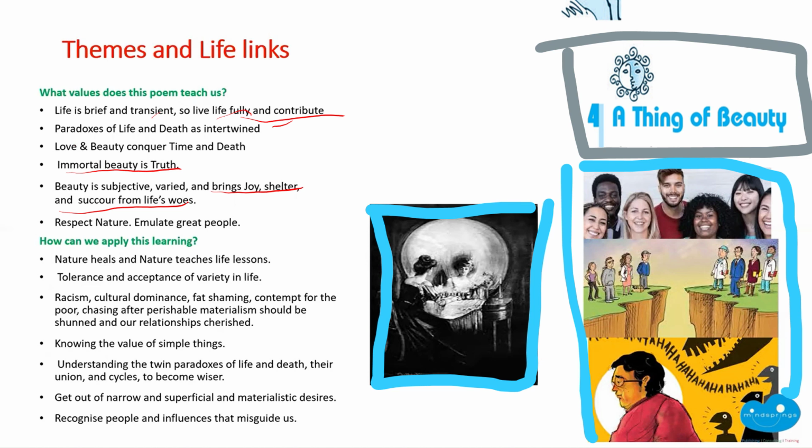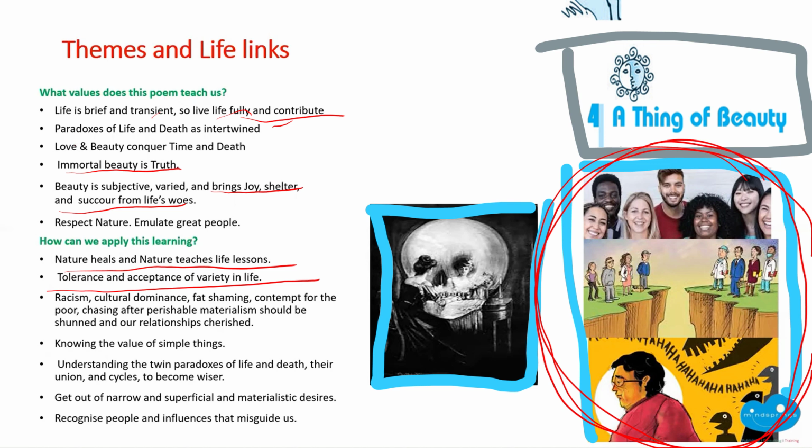Tolerance and acceptance of the variety of life. There are lots of types of people in our life. There are lots of places that are different. Everybody doesn't know the same. Everybody doesn't speak the same. But we should accept it, as life is rich. Different people have different beauty, but that's all beauty and all one truth. That is what it's trying to say.